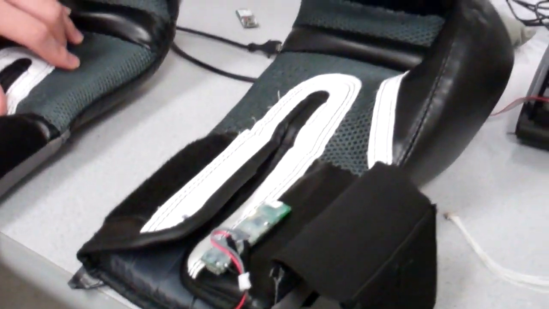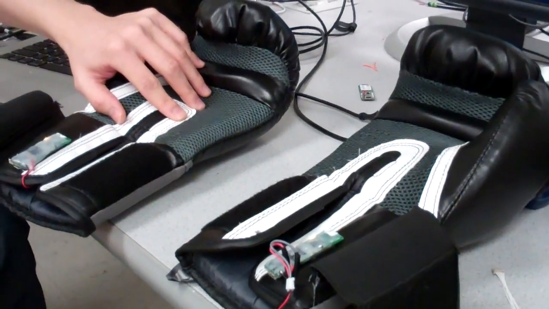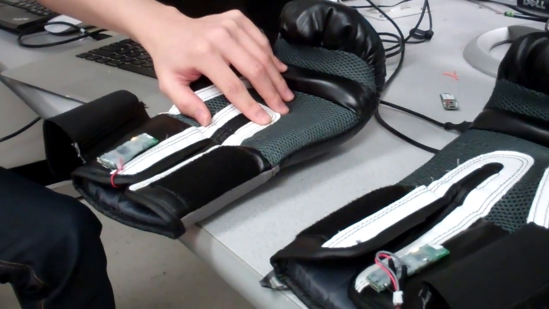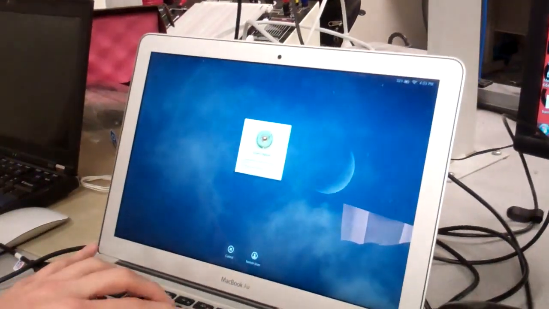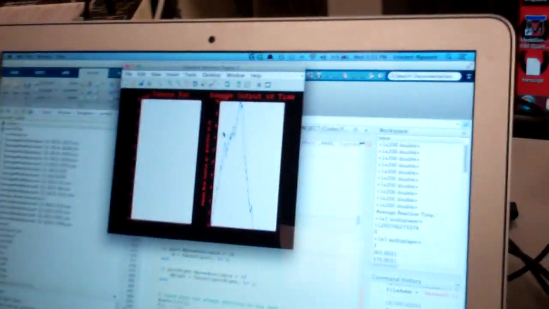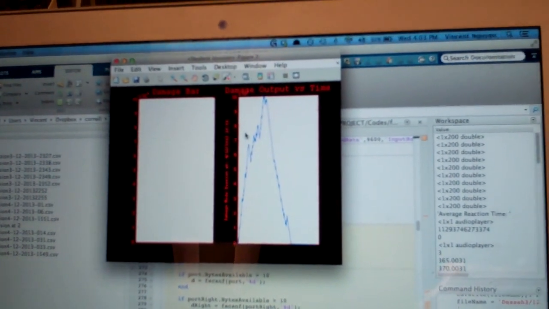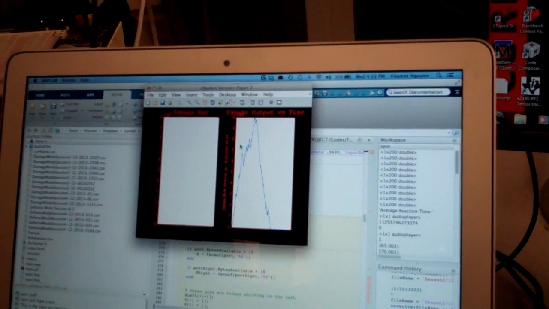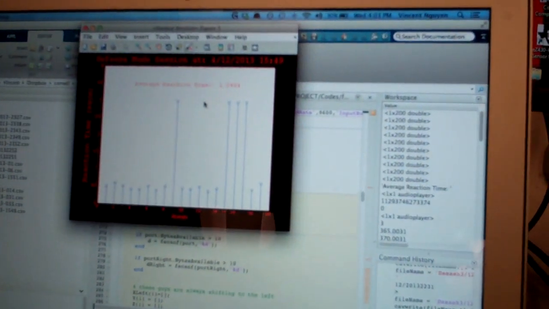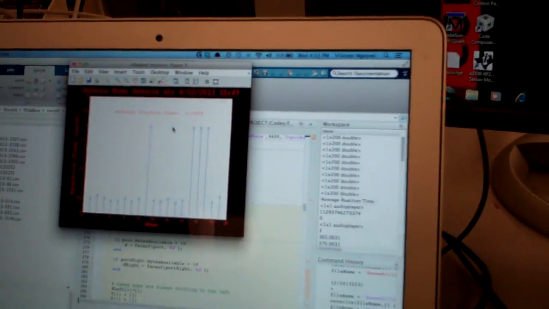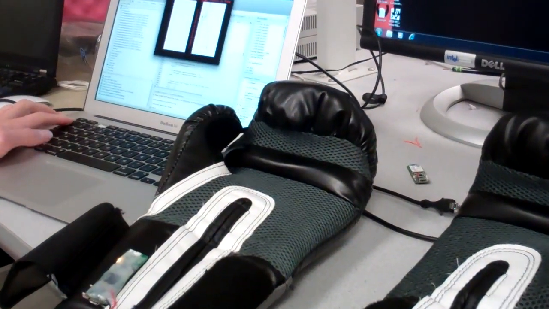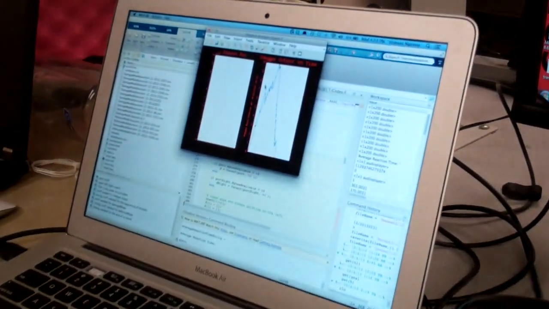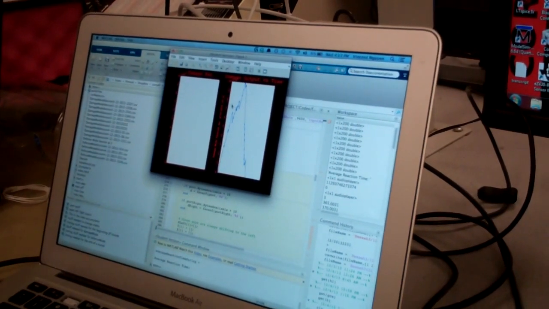I see. And so now the gloves are talking back to the laptop, is that right? So the laptop is the receiver of the Bluetooth? Yeah. And so you have a user interface on the laptop. Tell me about the user interface. So we built the main user interface for Fight Coach on MATLAB. MATLAB takes in the data from the sensors and plots it all out. We're capable of doing a couple things. One, we have defense mode, and that keeps track of how well the fighter is able to dodge simulated hits. We have another mode called damage mode, which gives the fighter an idea of how much damage he's dishing out over time.